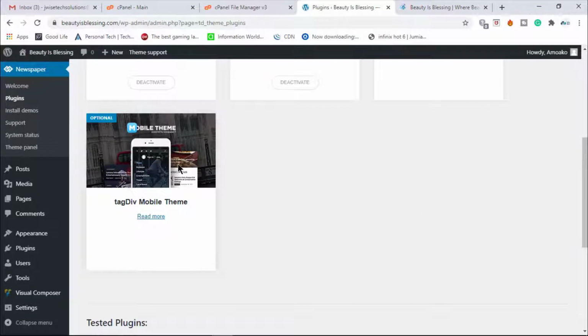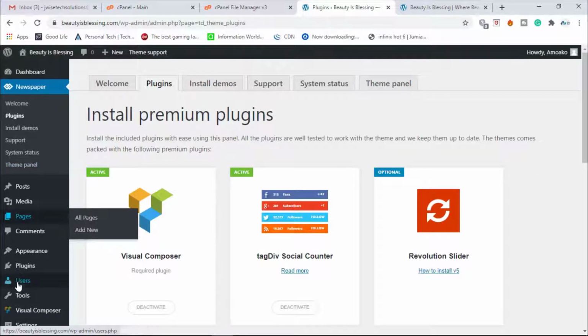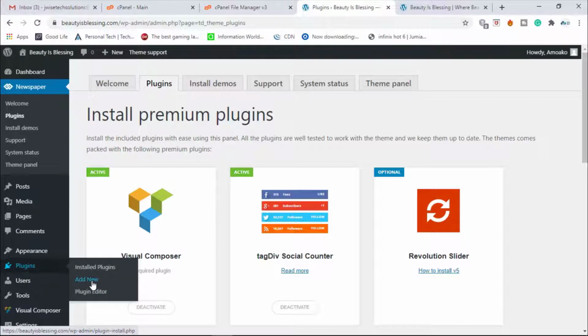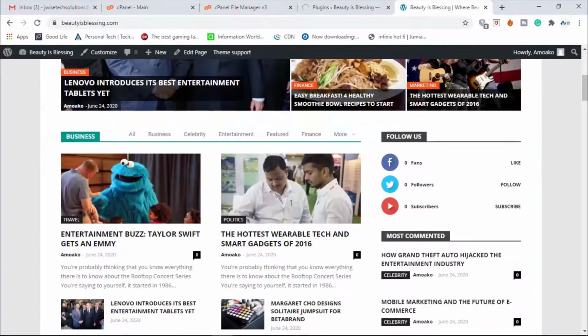We have a mobile theme for this specific theme, which is how the newspaper will look on your mobile device or mobile phones, right? So we're gonna install that plugin. Go to the plugins section, plugins, add new. The issue has been resolved, right guys? We have to install the required plugins before those errors will be removed.